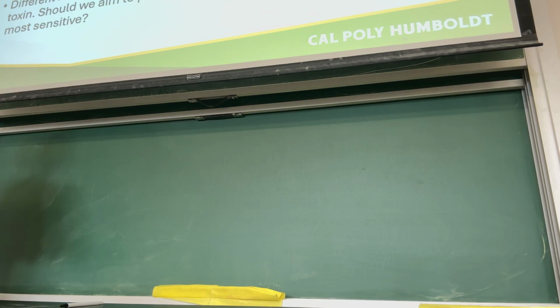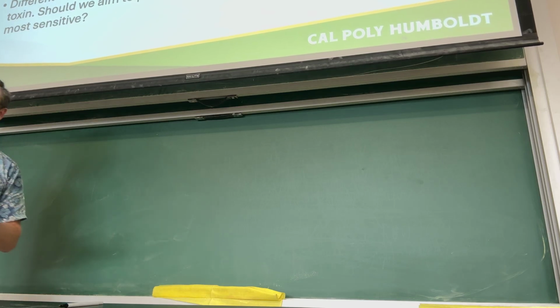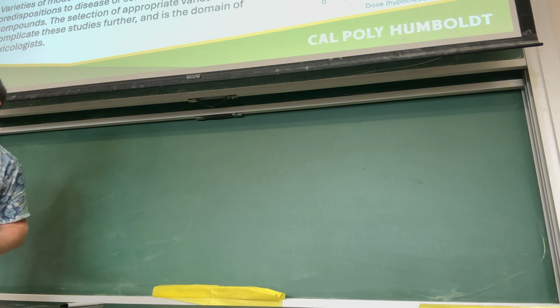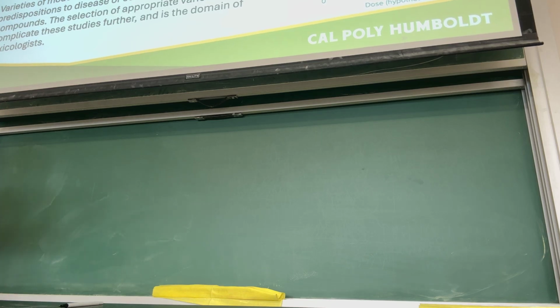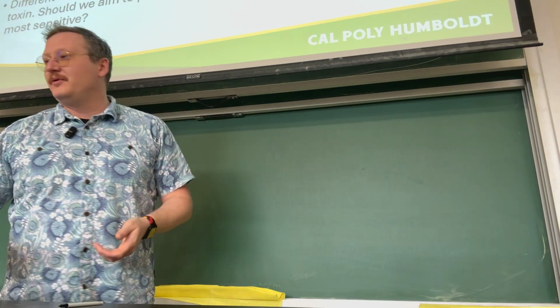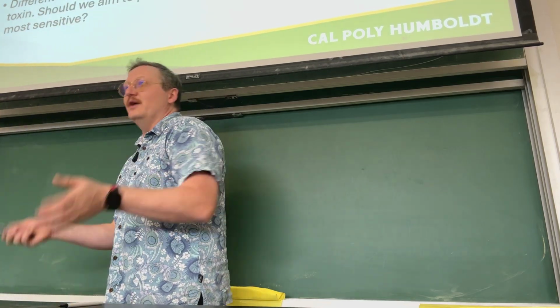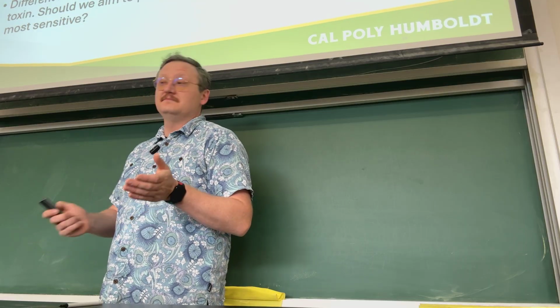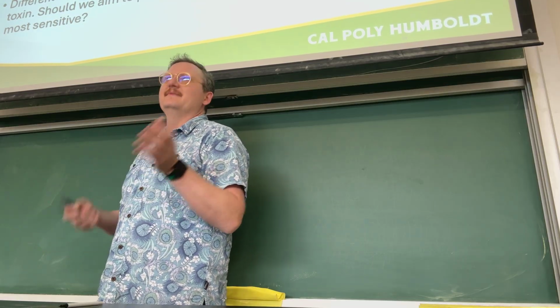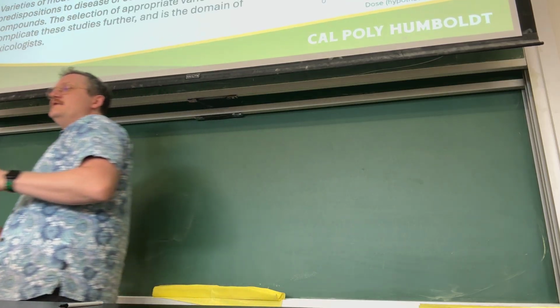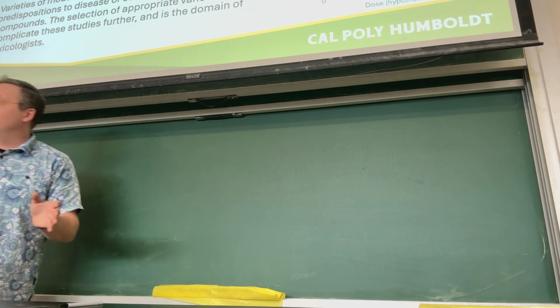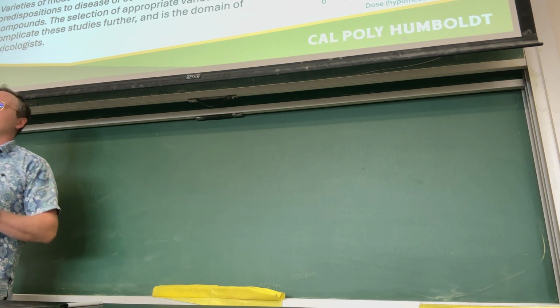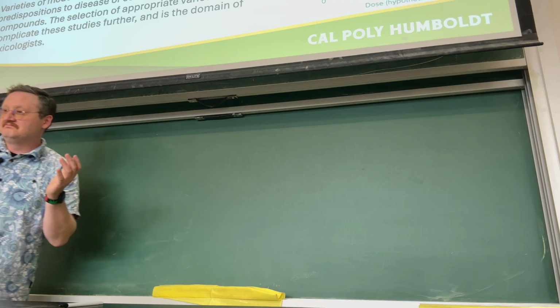And the metric of toxicity that you should be familiar with is the LD50 value. The LD50 value is a value based on animal testing. So you take a poison and you expose animals to different concentrations of it. All right? This poison, this contaminant, whatever this is. Okay? And then you find the dose where half of the population dies.